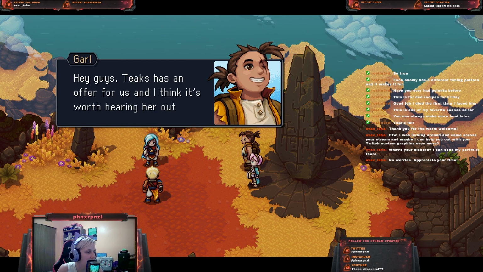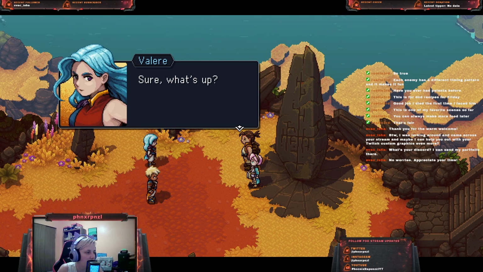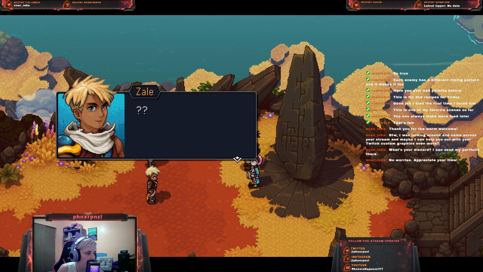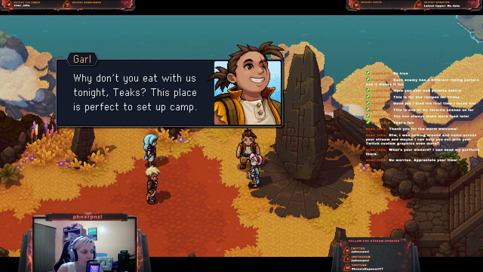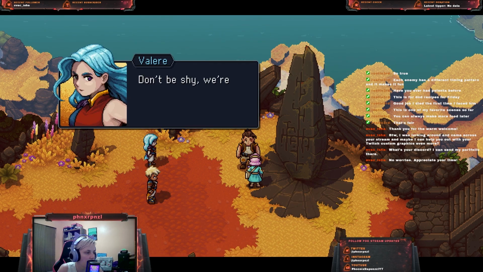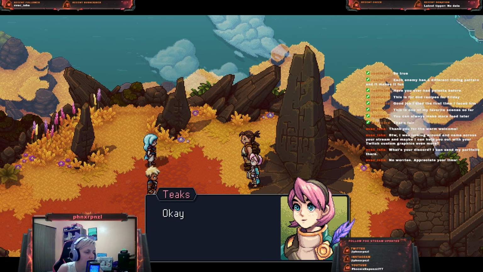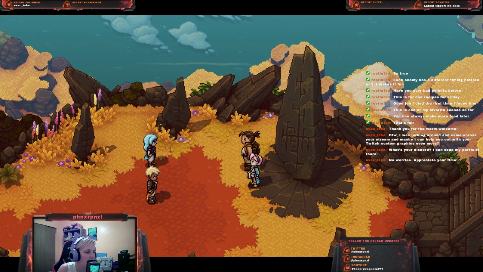Hey guys, Teeks has an offer for us, and I think it's worth hearing her out. Sure, what's up? I'm not sure how to explain it properly. It's about my book. Why don't you eat with us tonight, Teeks? This place is perfect to set up camp. Oh, well. Don't be shy. We're happy to have you. Yeah, plus you have to try Garl's cooking. Okay, thanks. That's it. One stew coming right up.